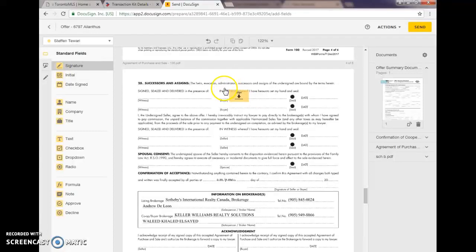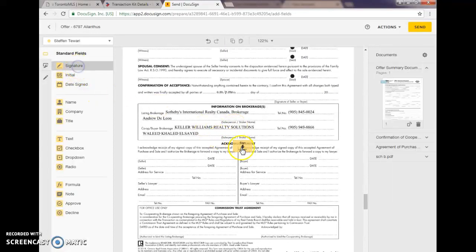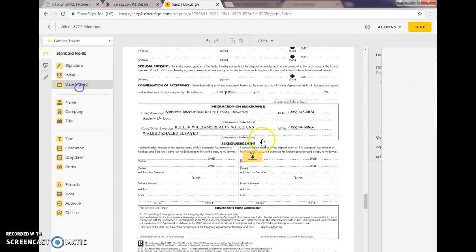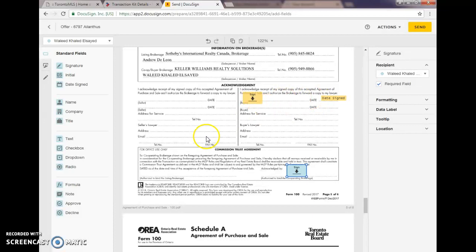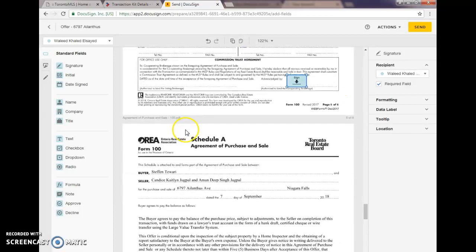Initial, signature of the buyer, date. I like to fill out the acknowledgement and date it when I'm doing the buying. It's to set the expectation that you will be accepting our offer, and so we've proactively assigned that.